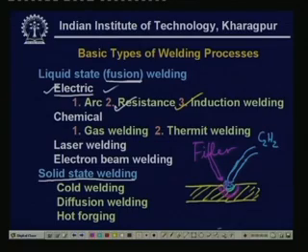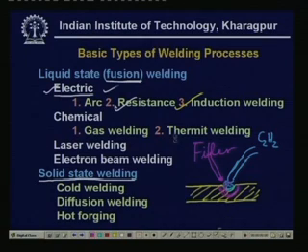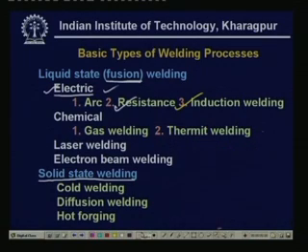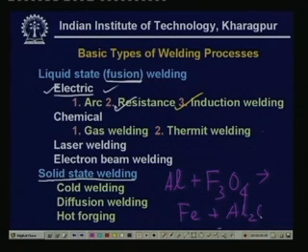The thermite welding process is not very much used, but it is used in field welding. For example, in rails, when we want to weld, we use thermite welding. Here the heat is generated by chemical reactions. Alumina when added to ferric oxide will give iron, so this is the reaction. That is a very exothermic reaction, so heat is generated and that heat melts the base metal.